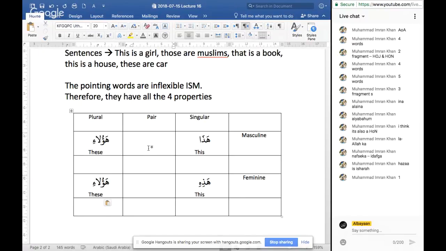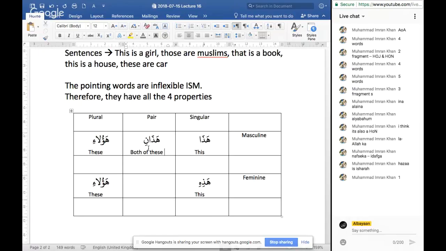if you remember in the Muslim chart, we had Muslimun, Musliman, Muslimin, Muslimani. And in the feminine chart, we have Muslimatani, right? The ending was Ani. So you will have the same ending here. You have Hazani. Okay? Hazani means these two, these both, or both of these. Let me write both of these, because that makes more sense in English.